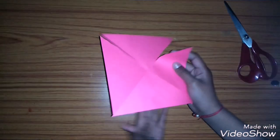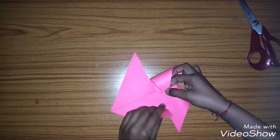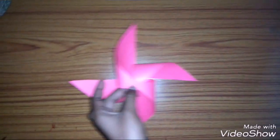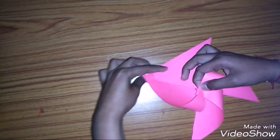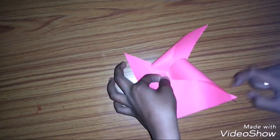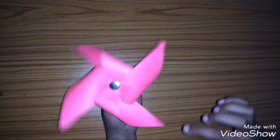Now we all will take first this, then this, this, and now this. Now we will put this pin into this. We will fold them like this. And put this paper pin into these. I put this pin and in the center of this I have put it.